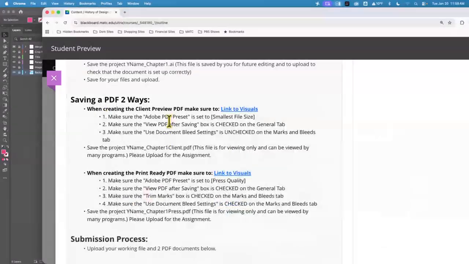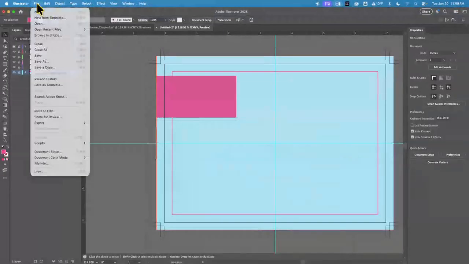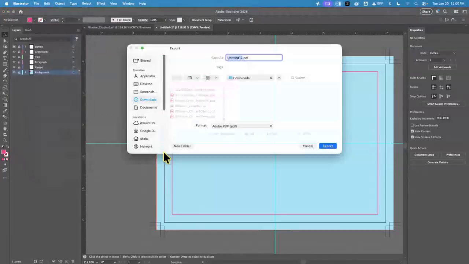So when saving the PDF or exporting, I'm just going to go to File. I do Export As. You can do Save As in Illustrator, but because InDesign and Illustrator both export the PDFs, I keep that in the same wheelhouse that I just go to Export As, Adobe PDF.